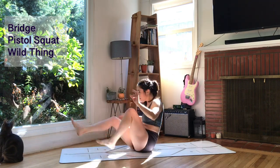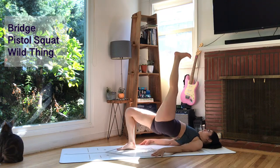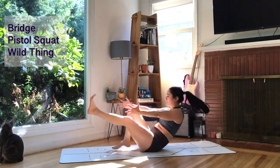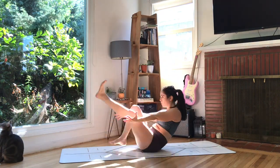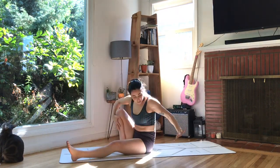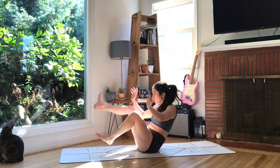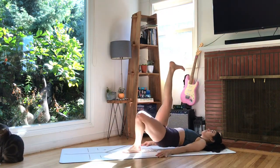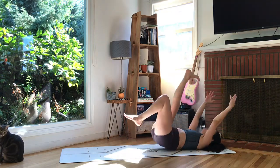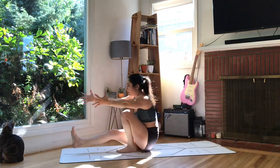Other leg lifts. Up, down, up, down. Try to go to pistol, maybe you lift the hips. You could roll that twice. Good, opposite arm that the knee is tucked, steps back, stretch. Come back, switch legs. Up, up, rock to pistol. Even if your butt doesn't lift, just try.